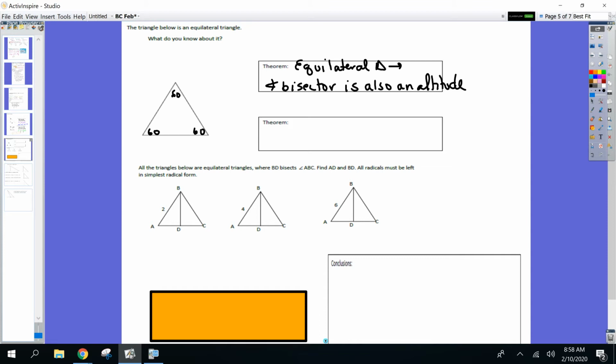Okay, and ready? Another powerful one that you'll use, equilateral triangle. And maybe some of you could finish this for me. The angle bisector is not only an altitude, but it's also going to be a median, yep. Now, what do we know about a median? Goes to midpoints, yep.